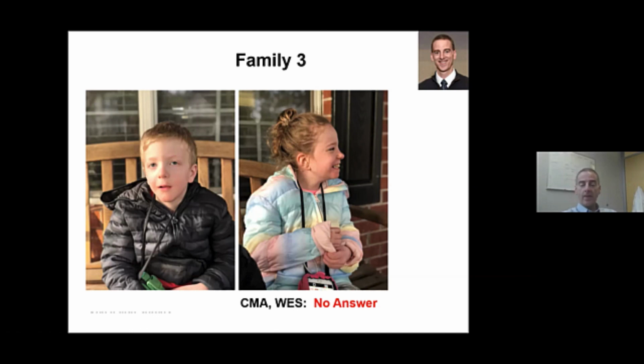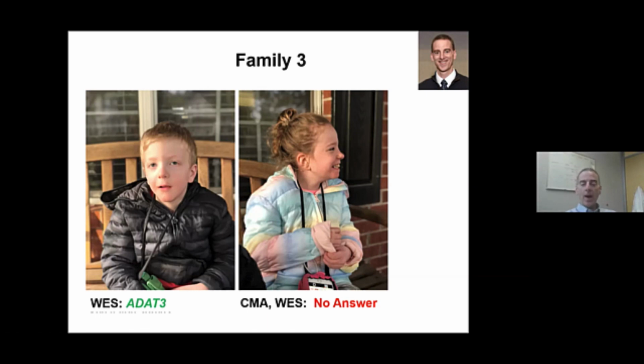Over time, the other boy, so the brother, got testing at a different hospital. They did the same test we did, but they got a different answer. In this particular case, they found 2 changes in a gene called ADAT3. This is a very unusual gene. In fact, no one in the United States had ever been documented to have changes in this particular gene.